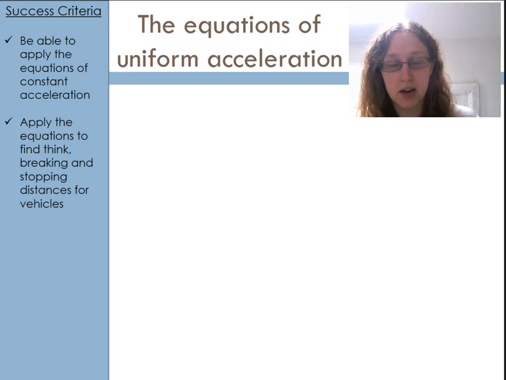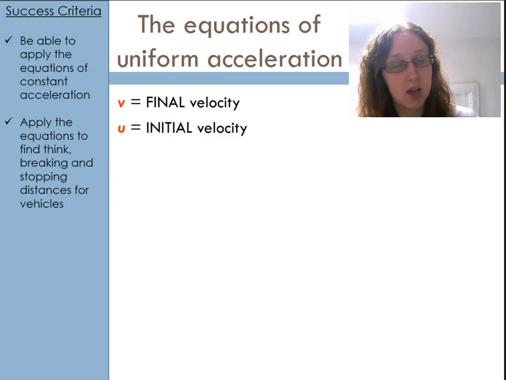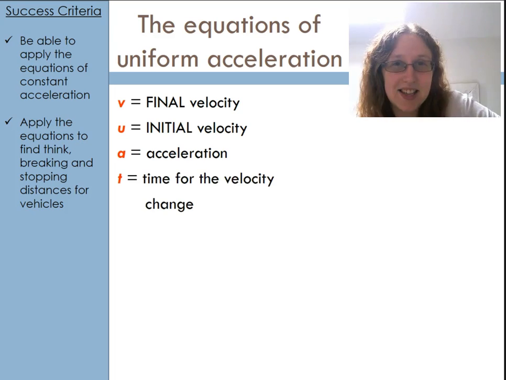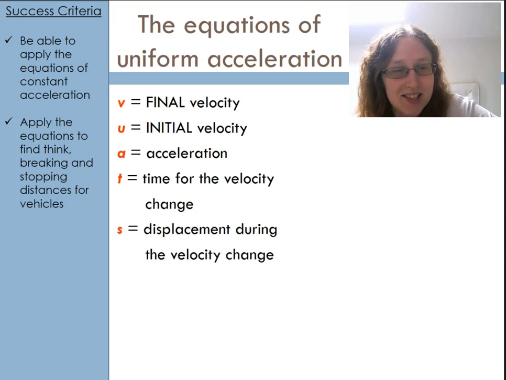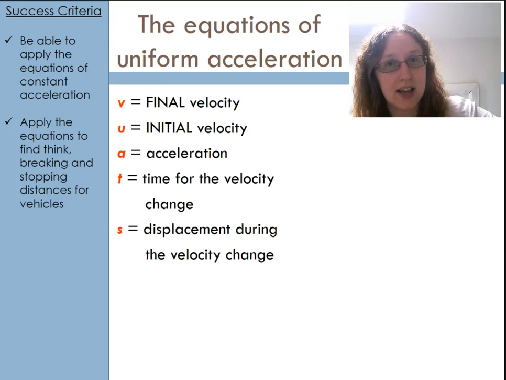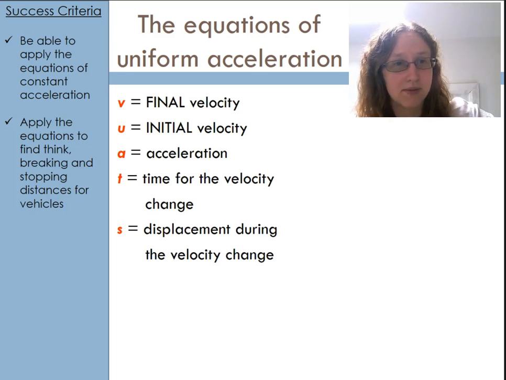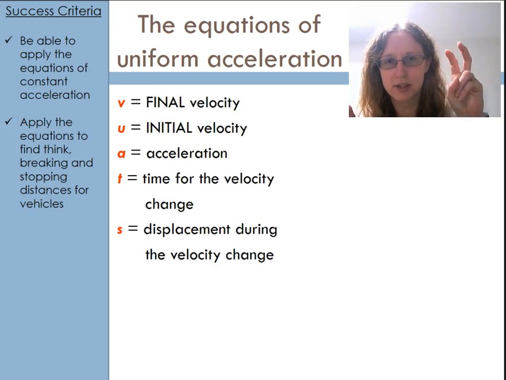Okay? So symbols we're going to use a lot, and you're going to need to get into the habit of using. So V is for the final velocity of an object. U refers to the initial velocity. A is the acceleration. T is the time that the change is happening over, and S is the displacement during that change in velocity. So you rearrange those and you find the word SUVAT. I say word SUVAT, but you can see why we call it that.